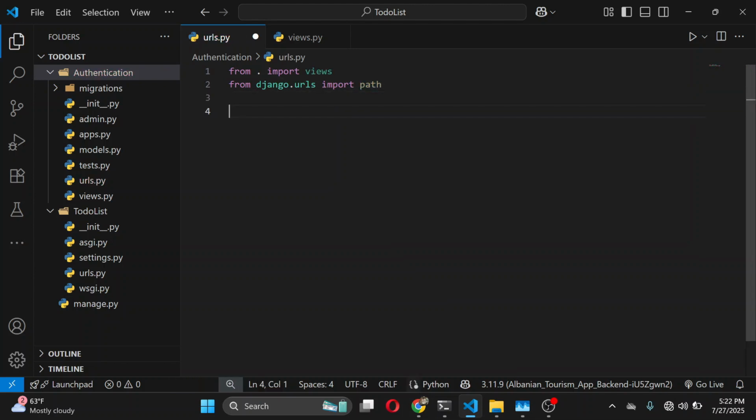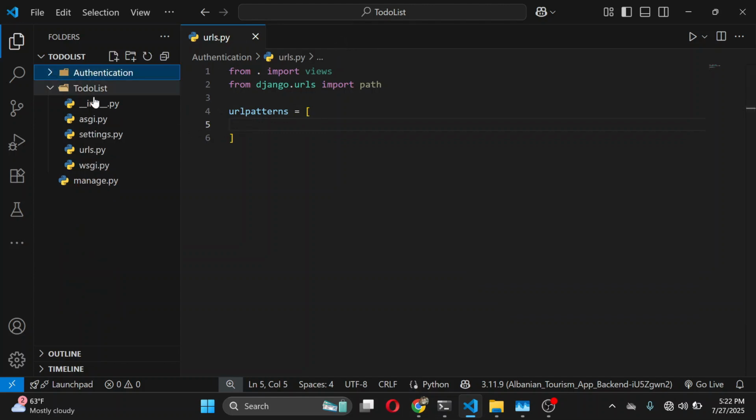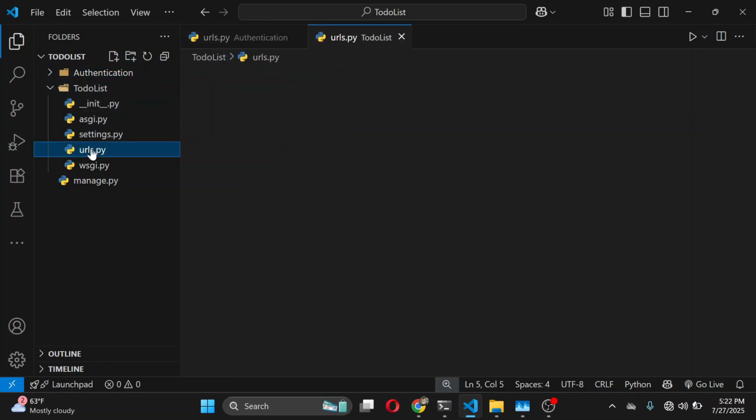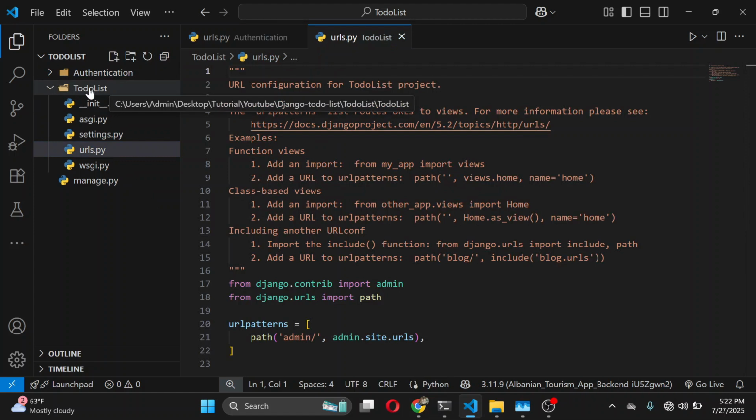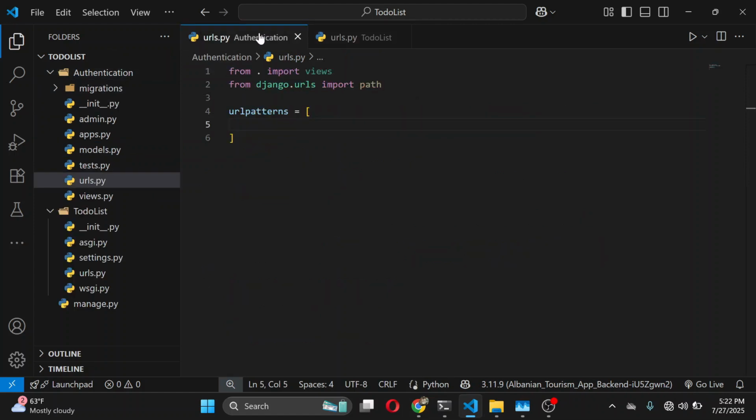The next thing we then need to do is create a list, which is going to house all our URL endpoints in this specific application. I'm going to call it urlpatterns. Make sure this is the name of the variable, if not, you'll get an error. So you make it equal to an empty list for now and save it. Once you've saved it, the next thing we need to do is head to our to-do list project folder. Once you are in the folder, I want you to open the urls.py file inside your project folder, which is called to-do list. There's something that we need to do anytime we are trying to create a new URLs file in an application.